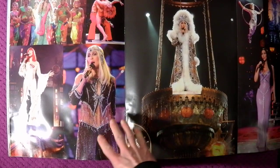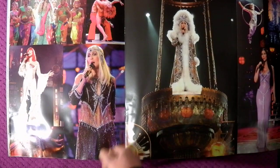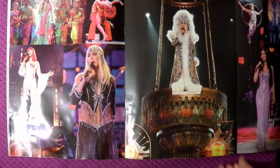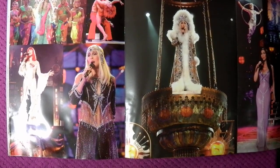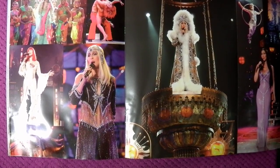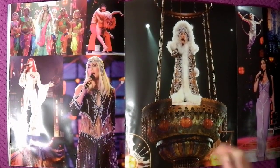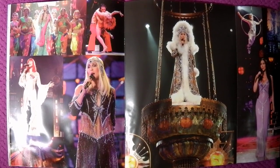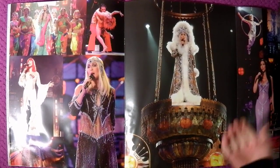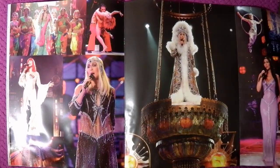Okay, so you have things like the opening, Believe, which is the ending. When you saw the show, you can remember all these moments. Now, when I first went to the show, I just remember walking in and being shocked by how small the stage looked. The whole thing looked so small. There's a big curtain around the whole front of the stage, which drops at a certain point when the music starts. I Still Haven't Found What I'm Looking For, and the music drops and you see Cher in the chandelier and it lowers down. And it's pretty amazing.